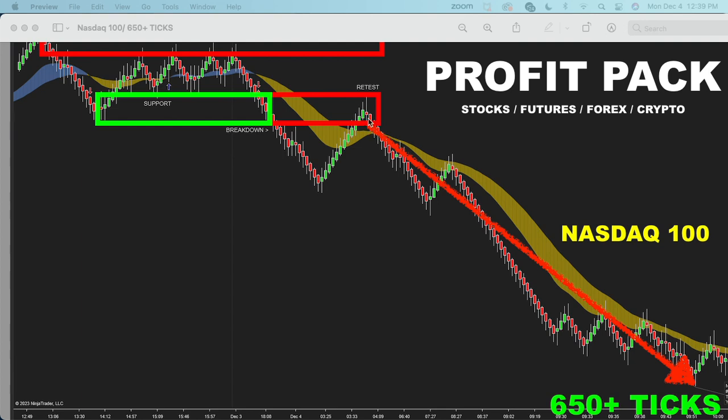How do you manage this? Price action sets up the trigger. You get short here. You take your first profit where buyers stepped in last, right? So right as we come into this area here, boom, you take some profit. You move your stop from the top of this trigger candle to the bottom of this trigger candle. You leave it alone. The market impulses, it corrects, generates a new retest of the profit band.